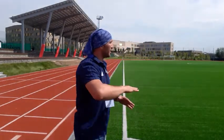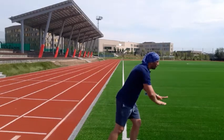Now my question for you guys is, what do you think, can you jump on an uneven field, for example? So it's uneven. Can we go and do this broad jump on the hill? Or for example, if here it's wet and we have water, can we do this? Can we practice this? Well, no.